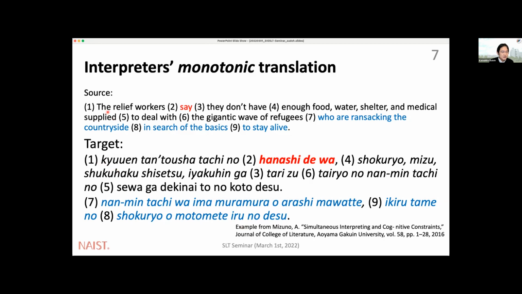First, the interpreter translates the sentence from phrase 1 to phrase 6. In addition, they add the translation of the relative clause at the tail of the sentence in this way. With this kind of reordering on the Japanese side, an interpreter can interpret the English input in almost the same order as the English input. This is a very specific and sophisticated technique to translate English sentences into Japanese in the simultaneous condition.